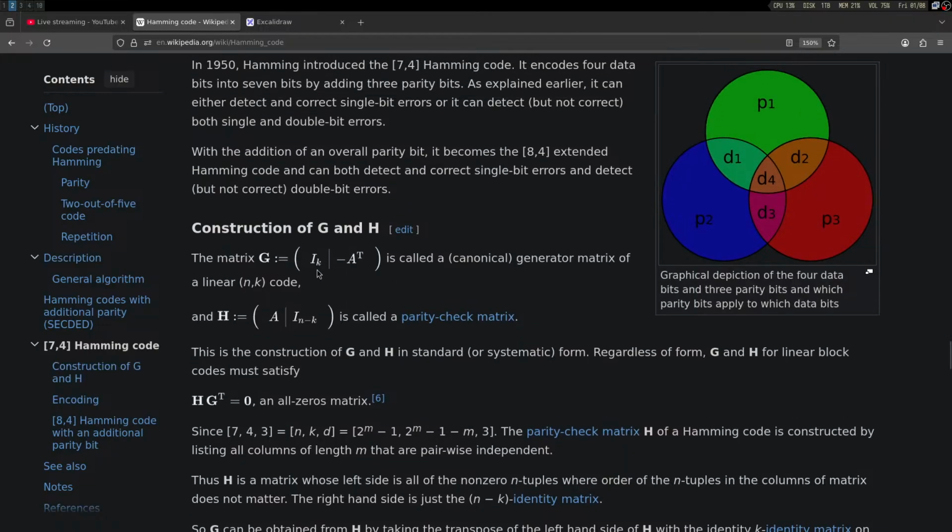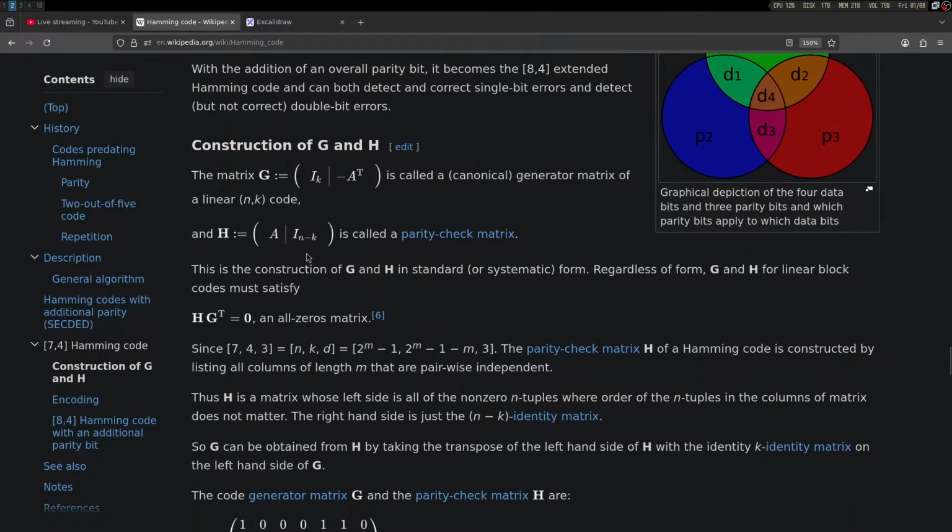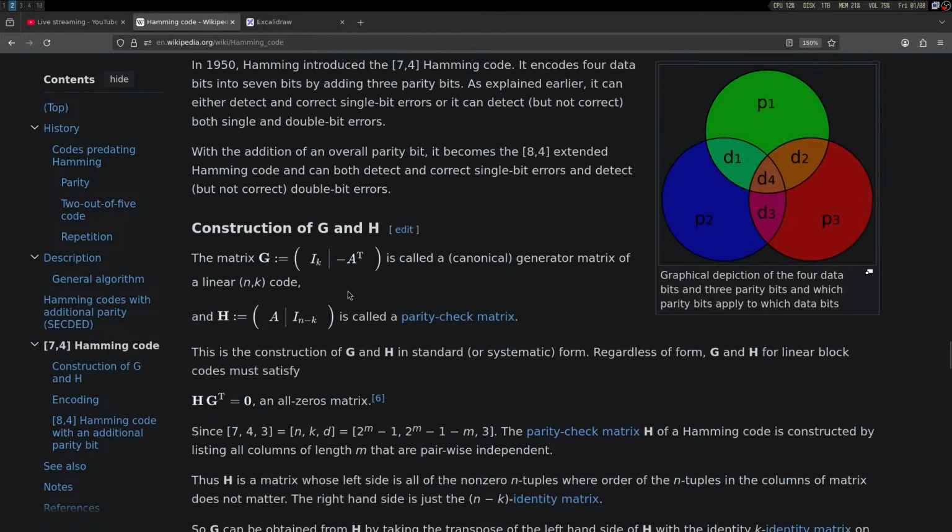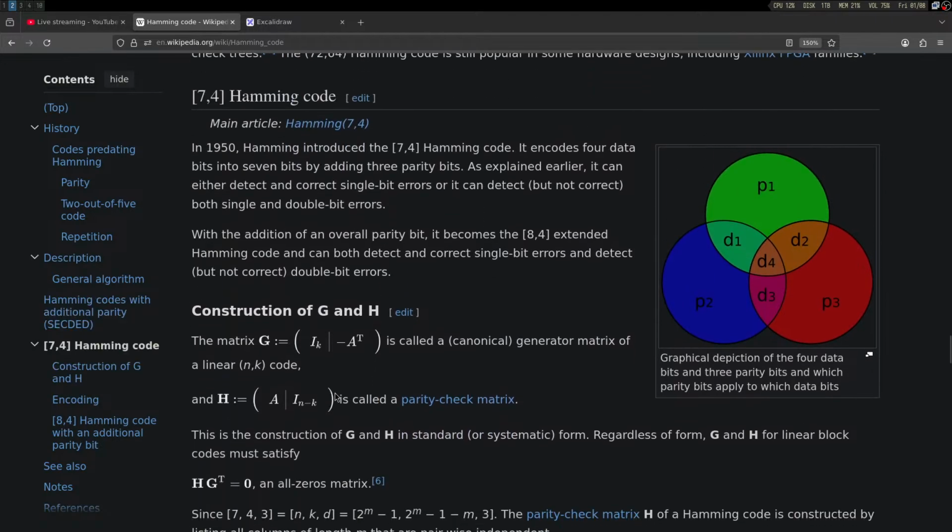Actually, I forgot all the math notations from like 5 years ago when I was doing math in school. And I guess the problem when I was looking into this was that I was starting with G, which is a bit more complicated, and I think H is the easier one. So for H, let's first take a look at what these numbers mean. I guess that's a bit more intuitive.